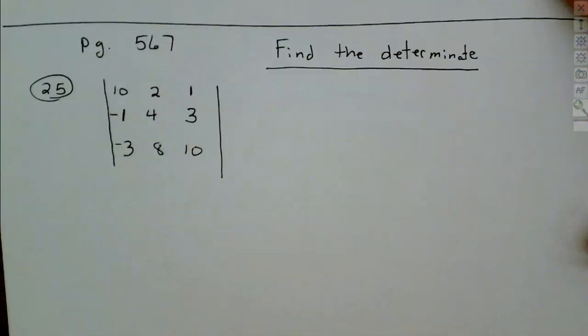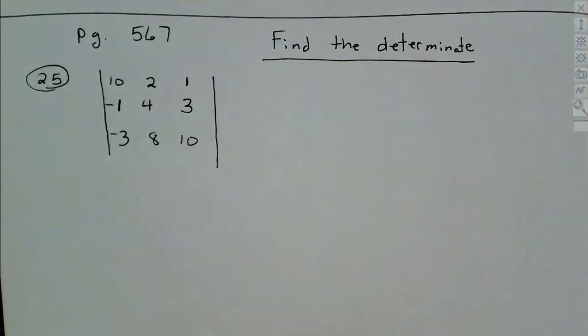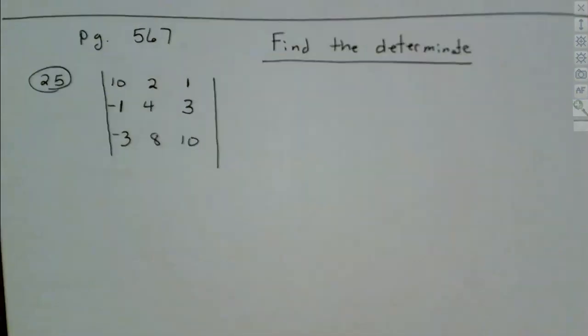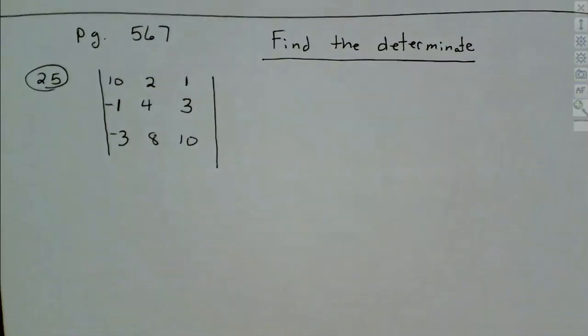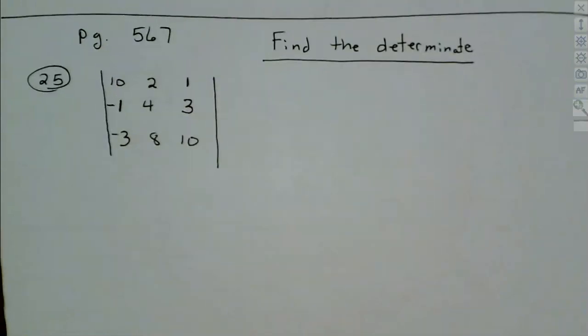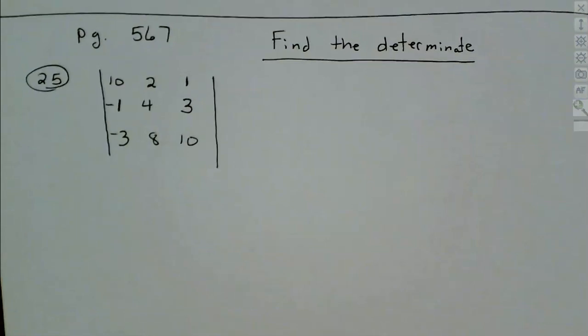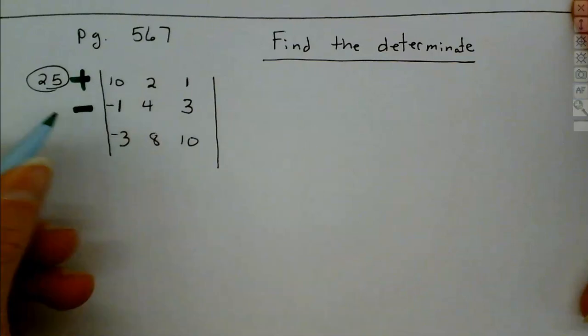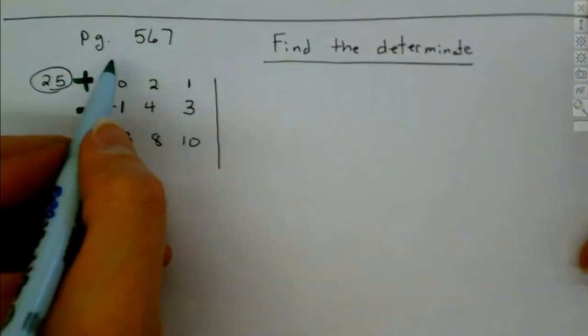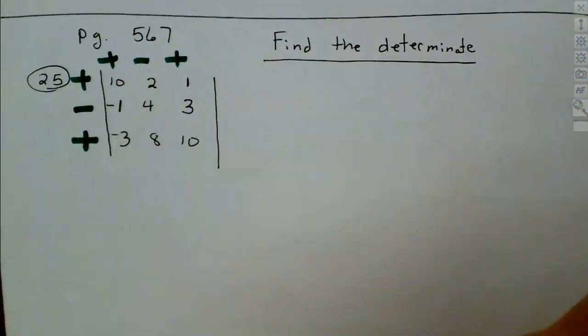Now, when we look at this determinant, it's 3 rows by 3 columns. What we have to do is split it up into 2 by 2s. But that means we're going to have to do three 2 by 2s to get that to come out. We're going to either expand across the top or expand down the side. Normally we just expand down the side, but if you have a lot of zeros, you can expand different ways. And you can even create zeros. And again, if you take a linear algebra course, you'll learn all kinds of different techniques and shortcuts for solving these. We have to do what's called cofactor expansion. And the signs go plus, minus, plus, or plus, minus, plus, depending upon which way you go. I'm just going to expand down the side.